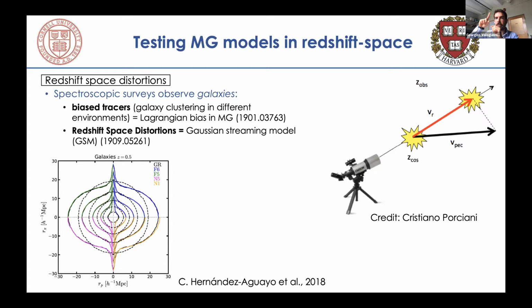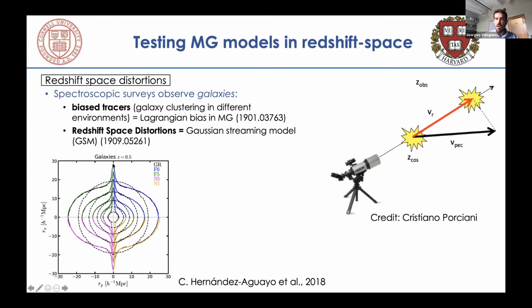And the reason for this is nothing else than the Doppler effect that all of you know. To be more precise, the velocities of galaxies in the large-scale structure of the universe around the Hubble flow, which we call peculiar velocities, introduce essentially a misidentification of the position of an identified galaxy or tracer, which in turn gives rise to an observed anisotropy in the clustering pattern of galaxies that we call redshift space distortions, or RSD. And what this actually means is that if one observes the universe that way, it is not found to be isotropic because of this effect.